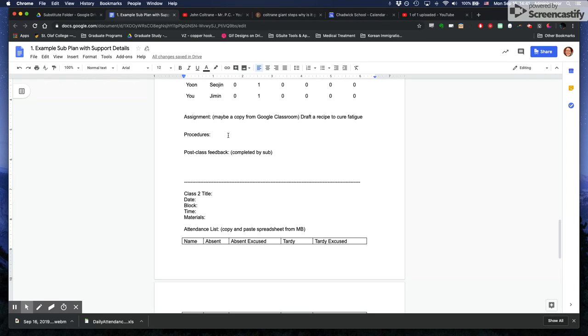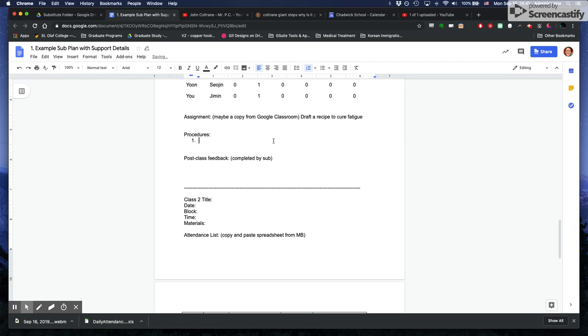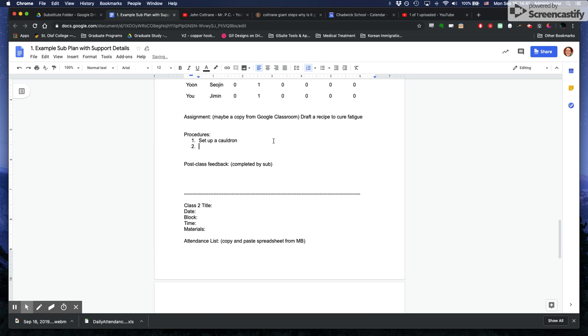Okay. Then down here, you just write, again, to whatever degree you're comfortable. Step 1: Set up a cauldron. I don't know how you set up a cauldron, but let's assume the children do know how and you've taught them that.